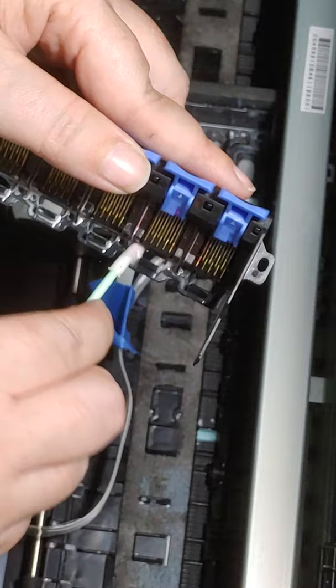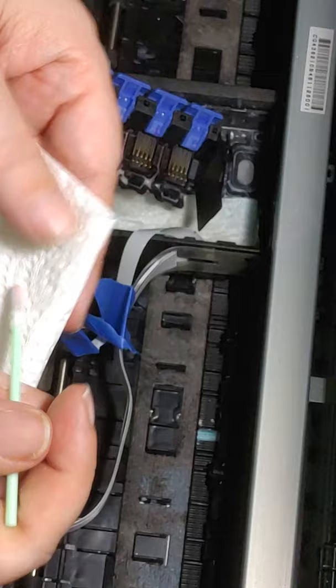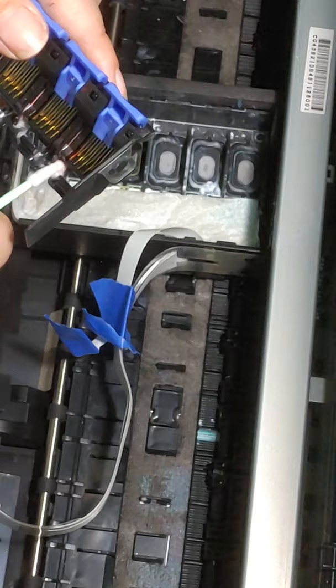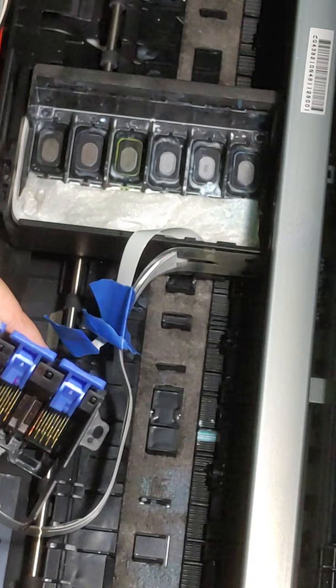kind of to get the rest of it. You don't always need a new tip. Just tearing another napkin. You can just get it and just kind of squeeze it. I mean, don't be cheap and keep reusing it and reusing it until it's broken, because that doesn't do any good. But no sense in using multiple ones when this one will work. And when it's not cleaning no more, you just switch it out and get a new one.